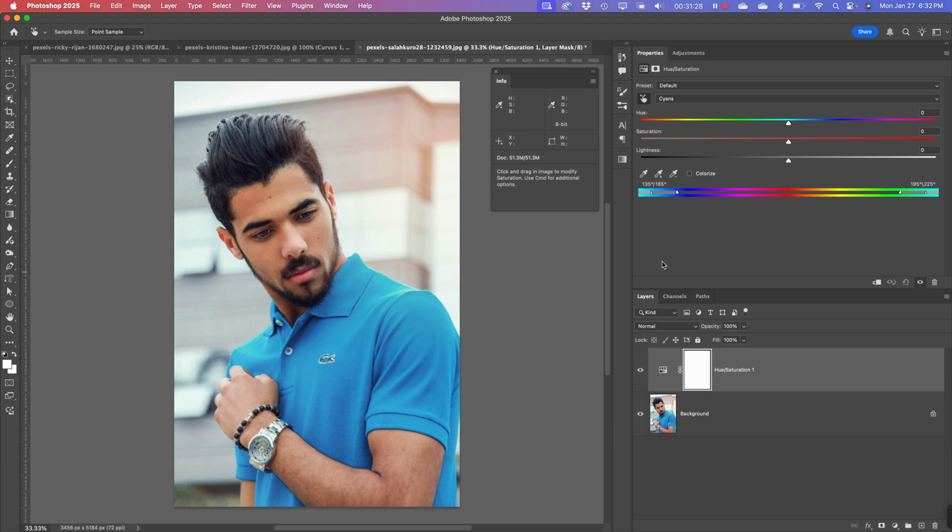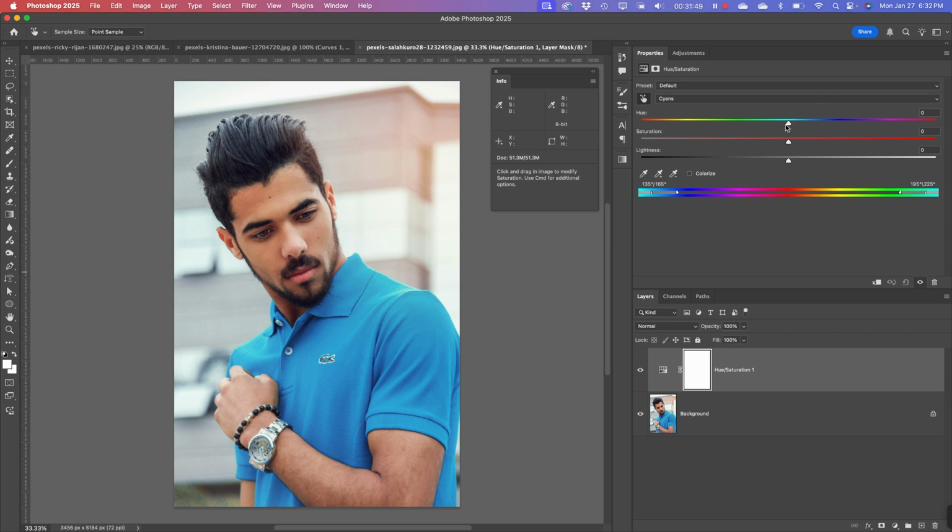When I click in this blue area, it puts markers within this color spectrum. And basically what it's saying is any changes I make up here are only going to affect colors within this range.